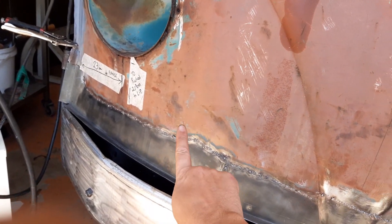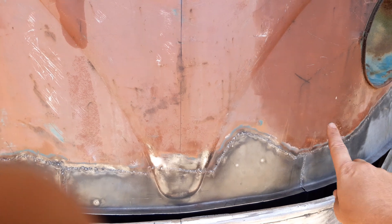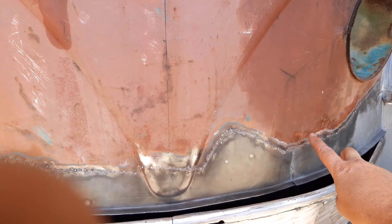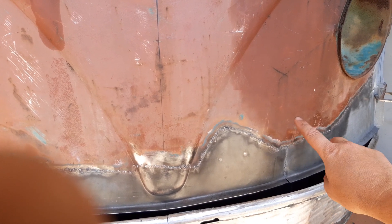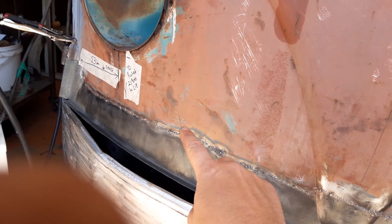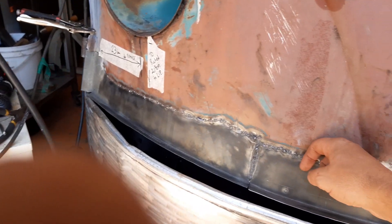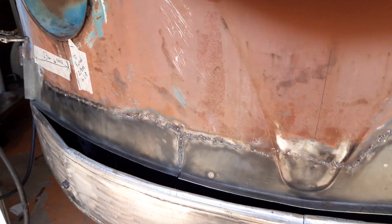There's a little bit of shrink here - I haven't hammer and dollied it yet. There are a couple of low sections, namely here where this weld was. Where you have this weld it pulls the two sides together and you get a bit of a hump, so I may need to do a bit of heat shrinking there. Same deal over here - there's a bit of a bump and a bit of a valley. If I knock the valley out it should bring this down.